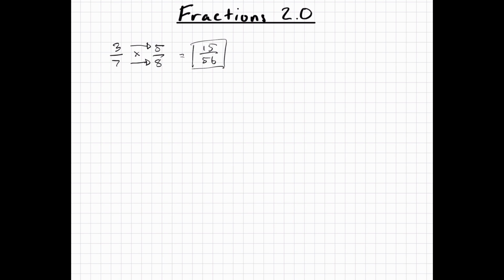But we can actually do our simplification before we do the multiplication to make sure that we aren't left with any simplification errors at the end. What I mean by that is, let's say we have 17 over 25 times 10 over 17. Well, what can we do with this information? We could directly multiply 17 times 10 and 25 times 17, and we get this kind of large fraction, and we'd have a little bit of difficulty seeing whether we can simplify it.